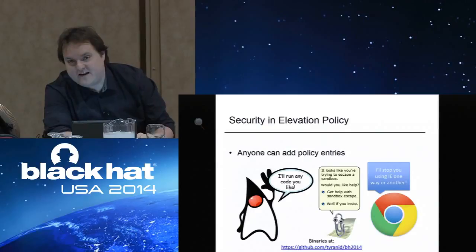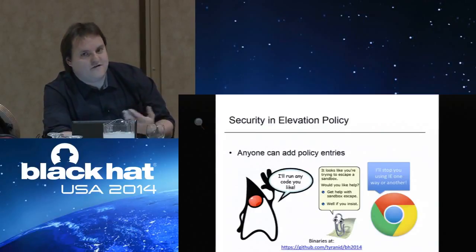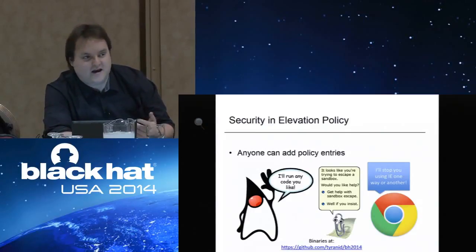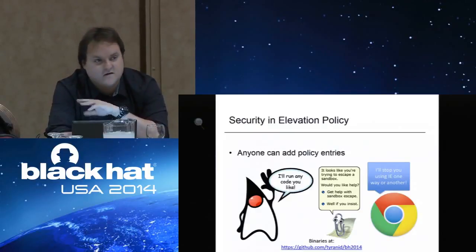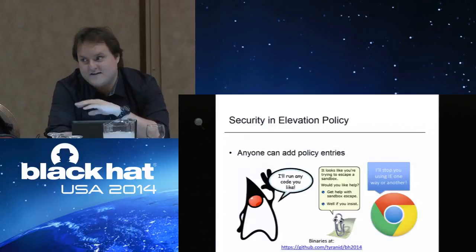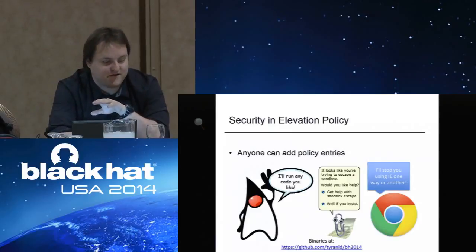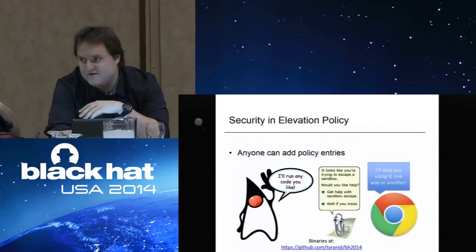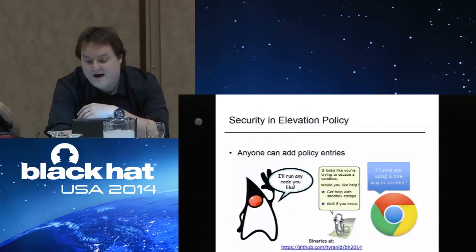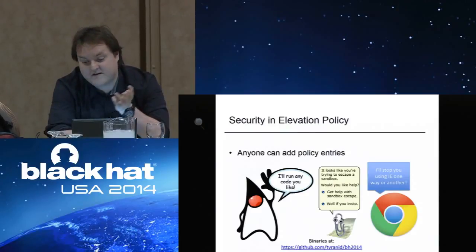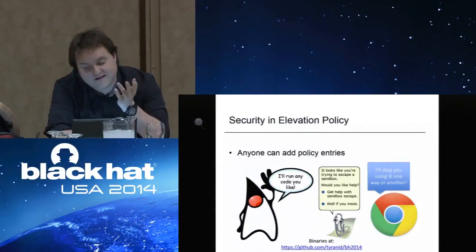Even Microsoft gets in on the act. You could argue Office is third-party relative to the IE and Windows team. In current versions of Office 2013, all Office suite applications are registered in the elevation policy. And obviously you can imagine the potential for fun you could have with something like that. And even Google seems to register, for whatever reason, the Google Updater service and allows it out of the elevation policy as well. I have no idea why, but it does.